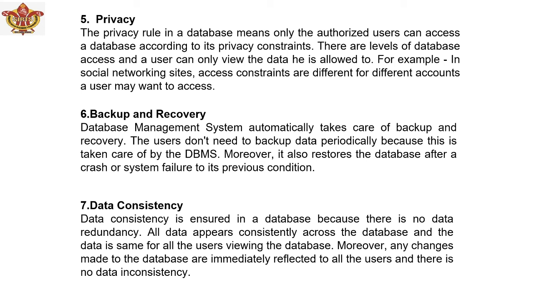Now, the seventh advantage of DBMS is data consistency. Data consistency is ensured in the database because there is no data redundancy and all the data appears consistently across the database, and the data is the same for all the users viewing the database. Any changes made to the database are immediately reflected to all the users and there is no data inconsistency. So finally, these are the seven advantages of DBMS.